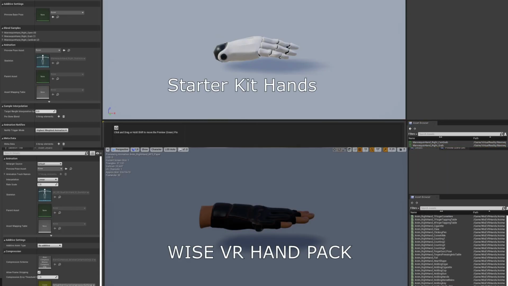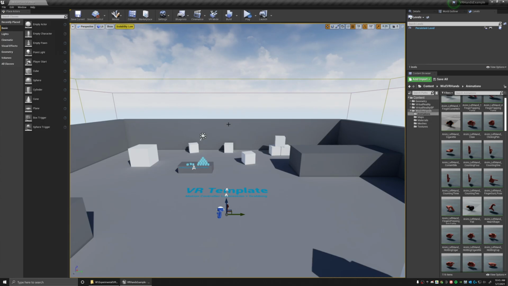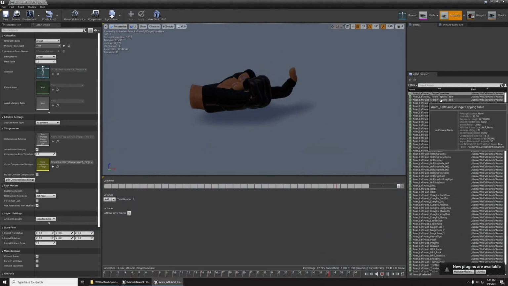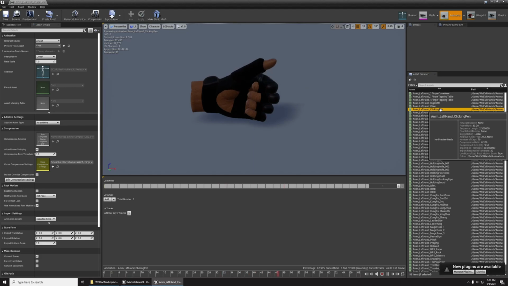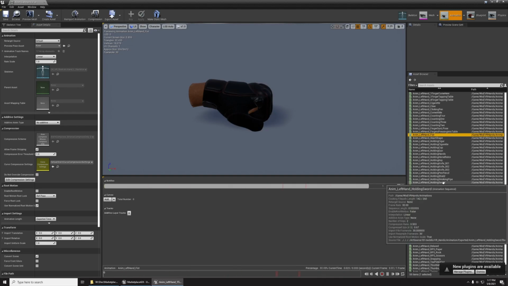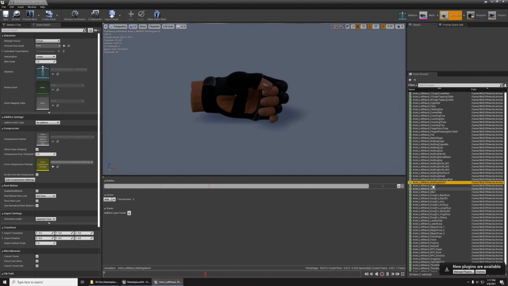Another difference is while both the default pose and our poses share the same orientation, the default VR project applies a rotation to the hand to make them feel more natural, going from palm down to palm inward. Our pack doesn't do this. We maintain palm down consistency and make any adjustments to the poses themselves. This makes creating poses and animations easier in the long run, especially if you want fine interaction with world objects. But don't worry, it's really easy to quickly adapt the VR starter kit to our content.